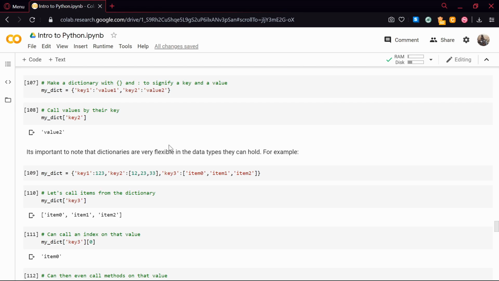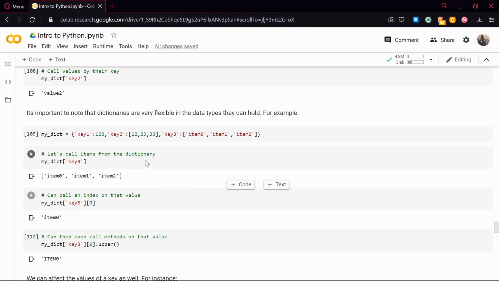So dictionaries, similar to lists and tuples, can hold multiple different data types. So for example, as values, they can hold numbers, lists, and even lists of numbers and lists of strings. And we can do the same thing where we can index them, and we can also do multiple or nested indexing, where in the case of key 3, we have a list.